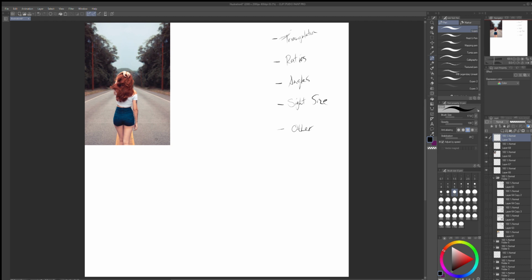I picked this one because I'm pretty sure that this is going to get very drifty. If you were to start and just be like, oh, I'm drawing someone from behind, and then this, and then whatever, I'm going to add a little stabilization.